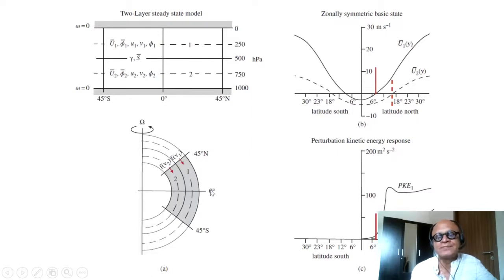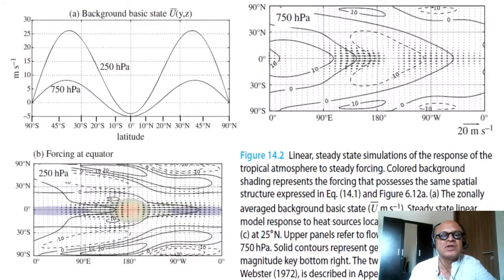section of the sphere. So there is the upper level wind, which has strong westerlies in the subtropics with weak easterlies in the tropics, and the lower level has weak westerlies and stronger easterlies. And we had looked at the impact of the perturbation kinetic energy, and we were looking for extratropical impact on the tropics, and we had noticed that the perturbation kinetic energy doesn't quite make it into the tropics in this case, but that's a different question.